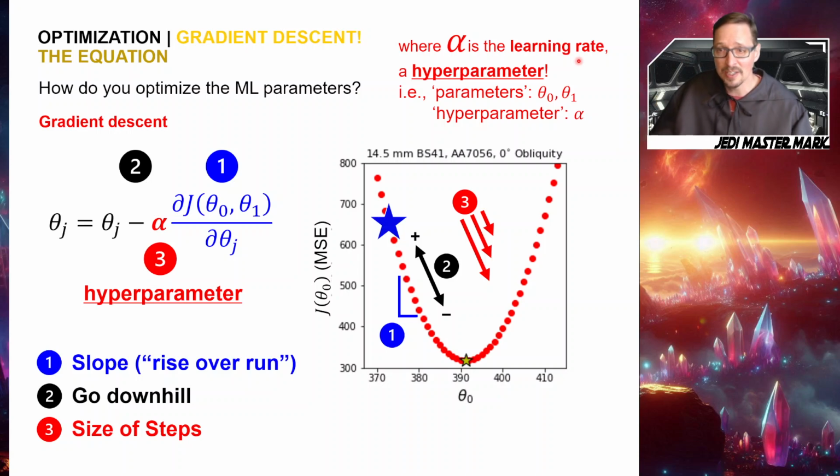It is a hyperparameter. So what does hyperparameter even mean? Well, once you've trained your model, you really only need the model parameters in order to make a prediction. You don't need this hyperparameter to show up anywhere. So it's a parameter that affects the training process, but it doesn't show up when you later implement your model and make predictions. That's how you can think of hyperparameters: they don't need to go into the model, but they do affect how the model is trained.